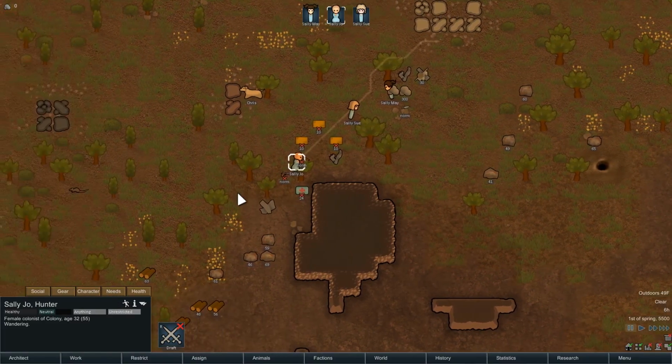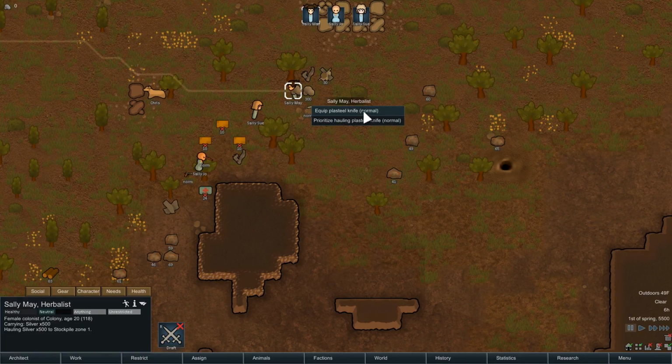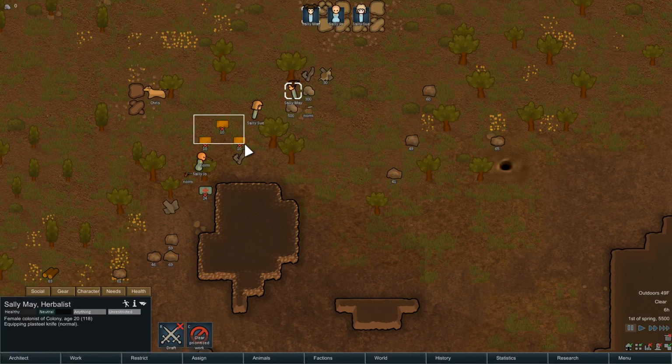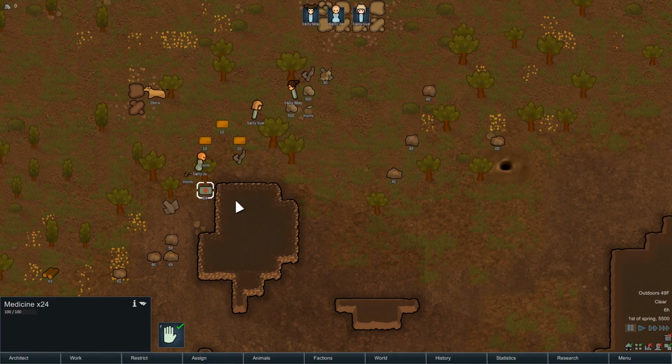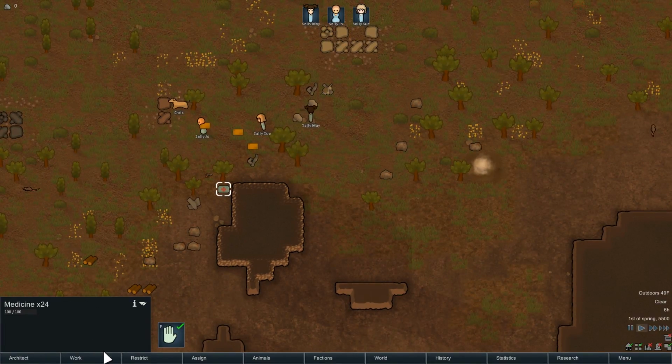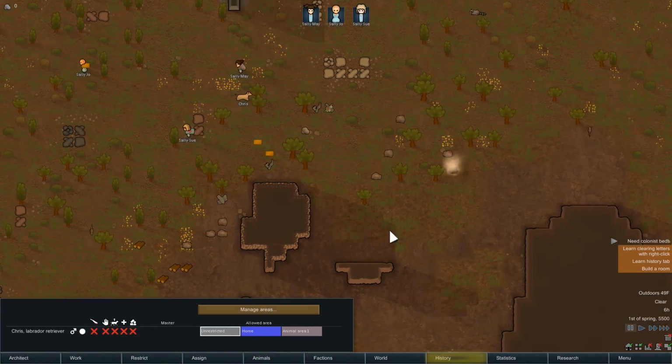Okay, so Sally Joe, I would like you to pick up the survival rifle. And Sally Sue, you are not a bad shot, so you can have the pistol. And then Sally Mae, you're going to start with the knife. And then we'll unforbid these things here and this. Okay, and we also start with a dog. Let's take a look at that. So it's a male dog.